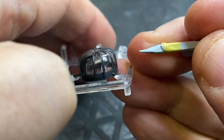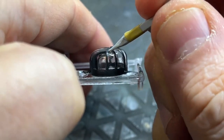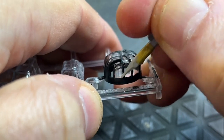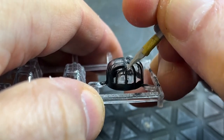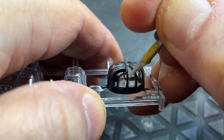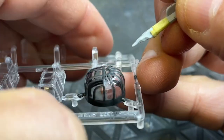So if you painted a canopy in acrylics, you can get an ordinary piece of plastic and just sharpen it up, point it up with a scalpel, and you can use it to scrape any bits of paint off to get a nice straight line.